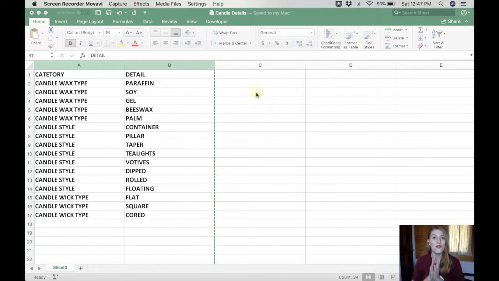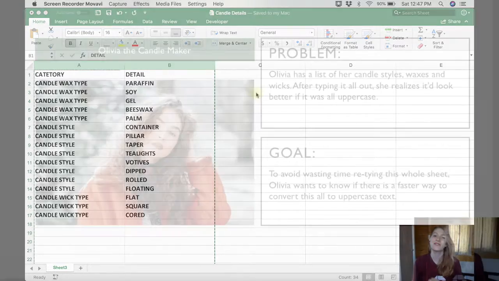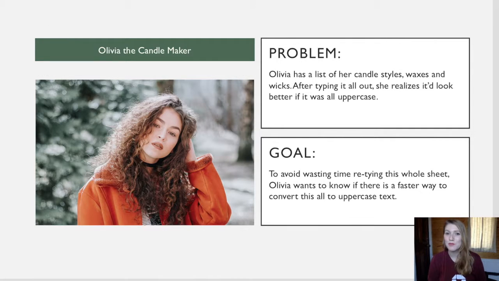The list that she had before without typing everything out all over again, but everything still properly converted to uppercase characters. Although this change isn't going to be a big pro or a big con in terms of how much business she gets, it could maybe save her time in terms of glancing at her sheet and trying to figure out which wax she wants to use for the next batch of candles. So she's happy that this is going to simplify some of her internal spreadsheets and how she works, and she's happy that she knows going forward how to change everything to uppercase characters if she wants.